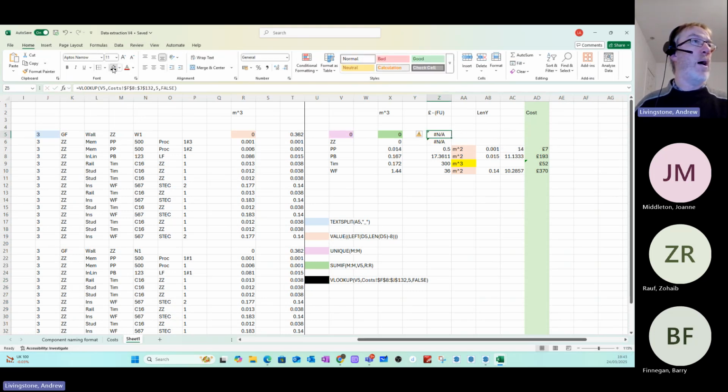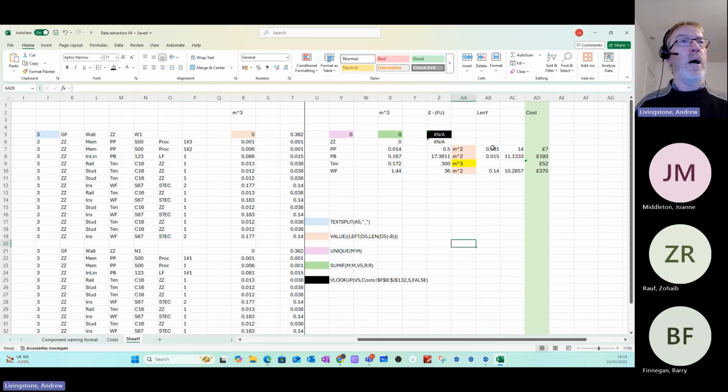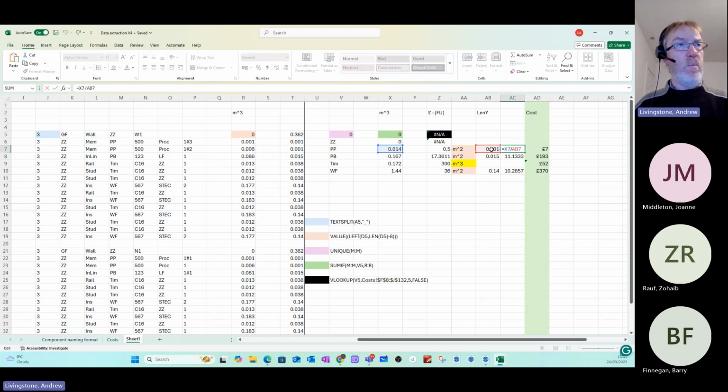I'll just do that, but I'll make that one white. We just cheated for that one there, to be honest. That's just 1 divided by the other, and that's just a multiplication.